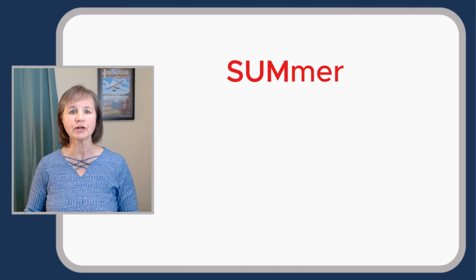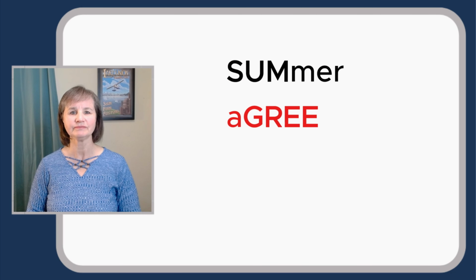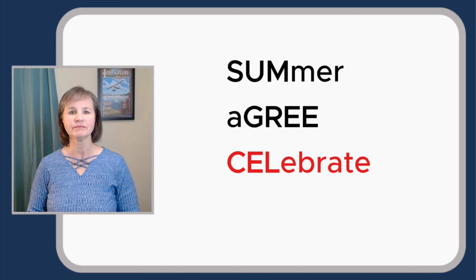So what actually makes a syllable stressed? There are three main things. The vowel sound is held longer, it's slightly louder, and it's higher in pitch. Let me show you what that sounds like. Summer, agree, celebrate, opportunity. I'm exaggerating a bit so you can hear it clearly, but this is what's happening in natural speech, just a little more subtly. The next question is, how do you know which part of the word is stressed?